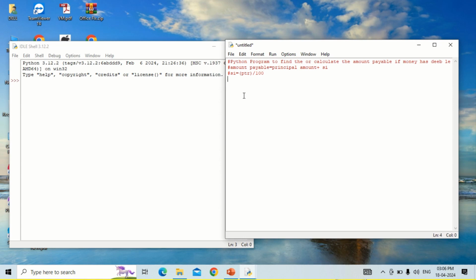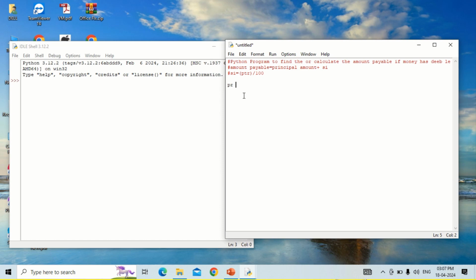Right. So first we should read the values of money, that is the principal amount, rate of interest and time period. So first I will write PR, a variable which I take for the principal amount.